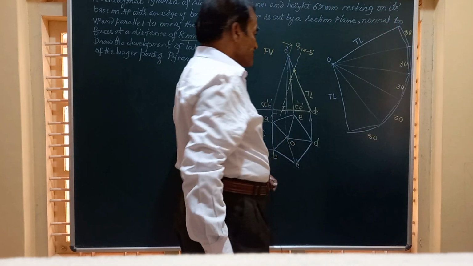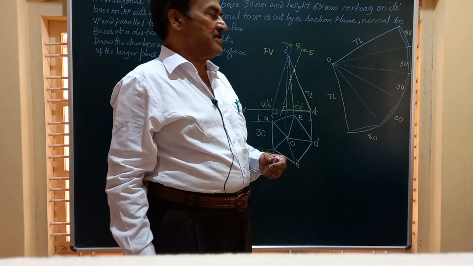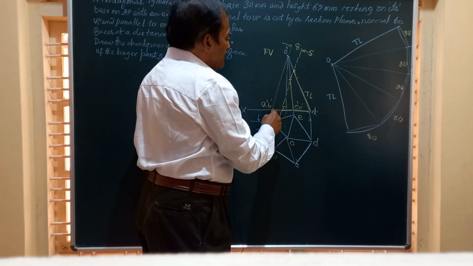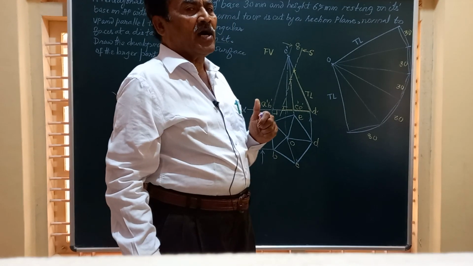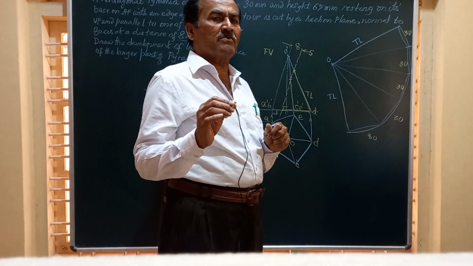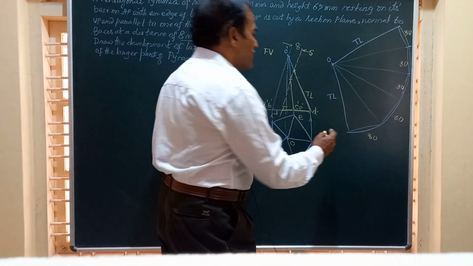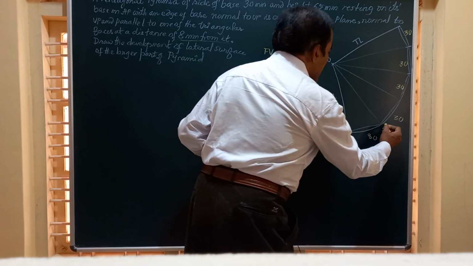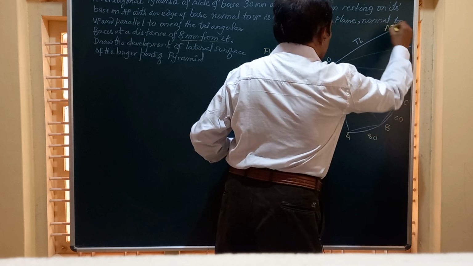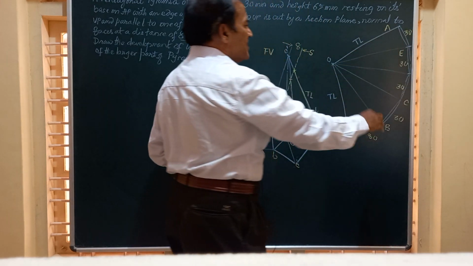And next comes marking of the starting point of this development. Friends, here if you observe the front view, O dash, A dash, O dash, B dash are totally removed after the solid is cut by the section plane. Hence, we have to commence the development either from OA or from OB only. So, I am going to start with say A. This is A, this is B, C, D, E and again A.